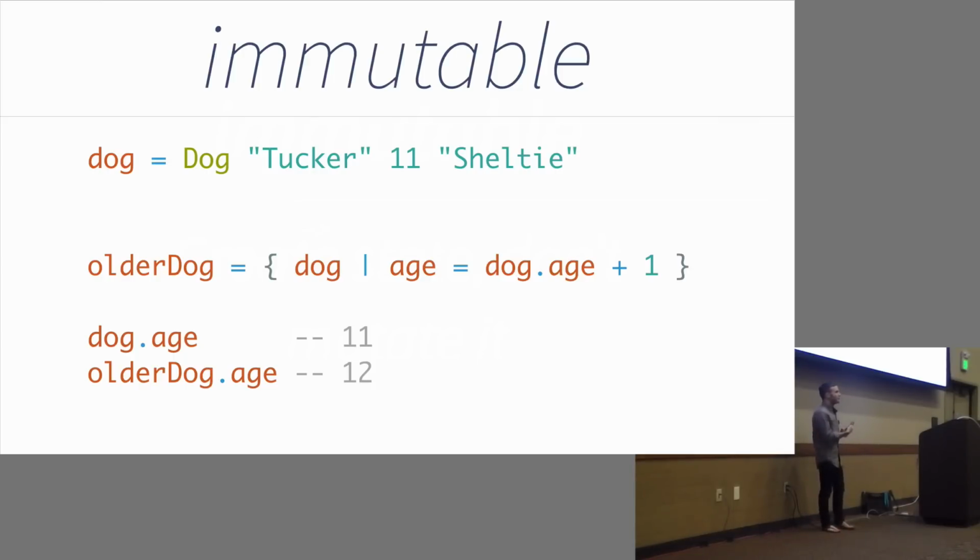So if I wanted to update my dog, maybe the dog wants to have a birthday. Well, instead, I'm going to create a new dog, and I'm going to use this special merge syntax, which is kind of similar to maybe Object.assign, or if you use some future JavaScript features like the spread operator in objects. So I have the curly braces with a bar, and what I'm saying is, take the original dog, all of the properties that are in it, use those, and then to the right of the bar I can specify every property I want to change for this new instance of the dog. So in this case I'll say its age is 1 plus the original dog's age. But now notice when I access dog.age, age has stayed the same. We did not mutate the original dog. But our new dog, its age is 12. And that's thanks to this special merge syntax, and it prevents us from having any mutation in our programs that could lead to bugs.